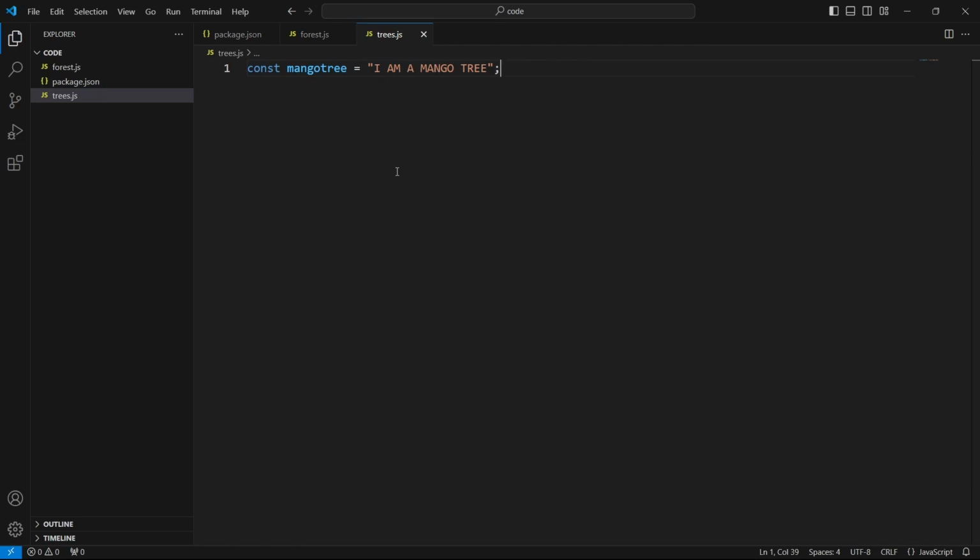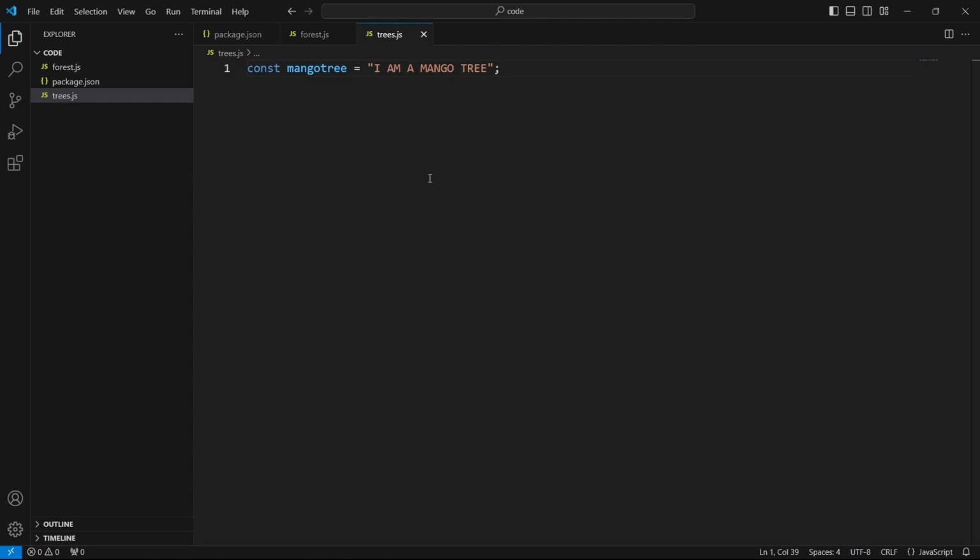In a named export, you can export multiple things. When you import a named export, you will have to destructure it, and only then will you be able to access it.